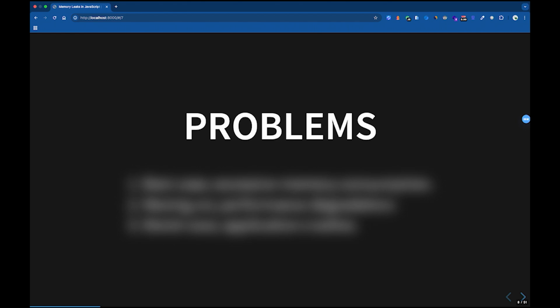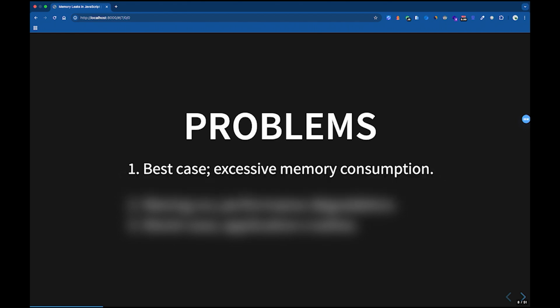You can basically divide this into 3 basic problems. At the beginning, no one would ever notice, because I don't think most of you have even opened the Chrome DevTools memory tab. Or, for example, I have an extension where I can see my memory usage, so no one will even notice.